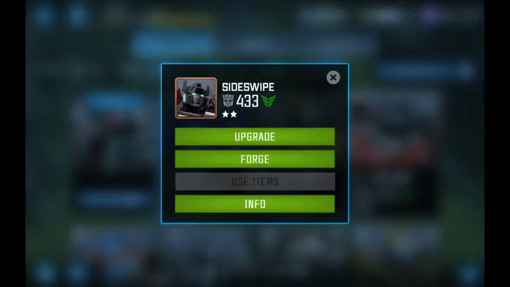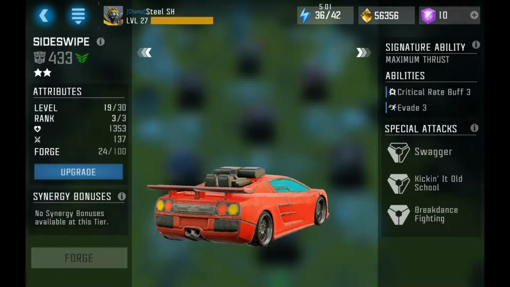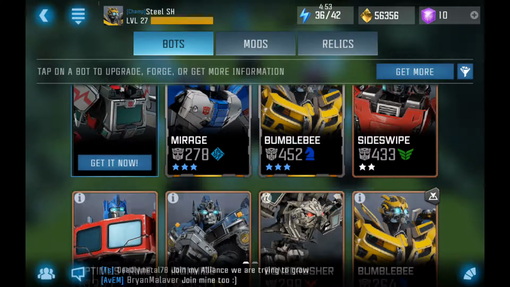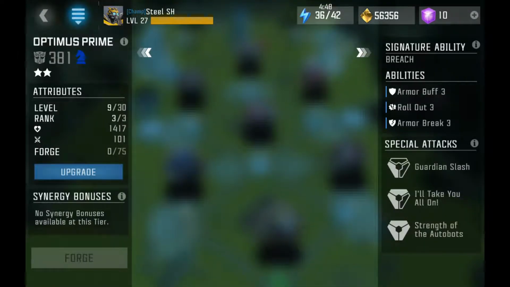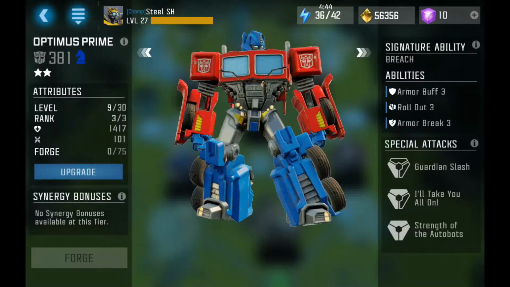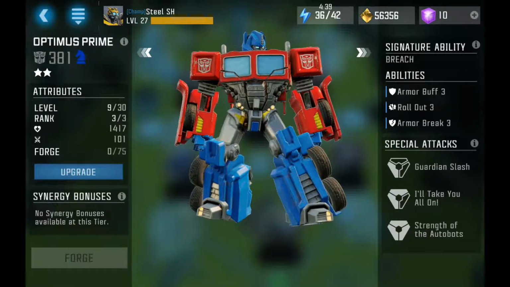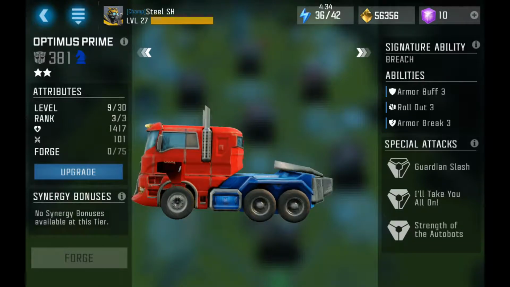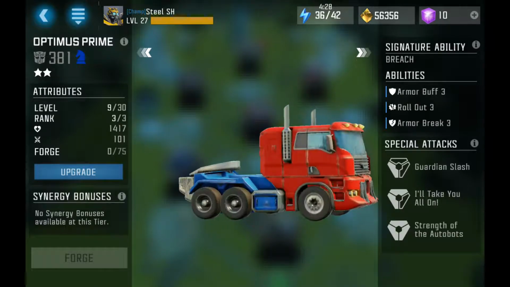Sideswipe. He's like a red Ferrari. Pretty cool. He looks more like a Generation 1 classic Optimus Prime. Man, he looks awesome, man. I can't wait to see the finished product. I know the graphics look amazing, but I know the graphics get toned down in gameplay. But yeah, it looks like there's a little glitch there over on the door. There's like a little shadow.